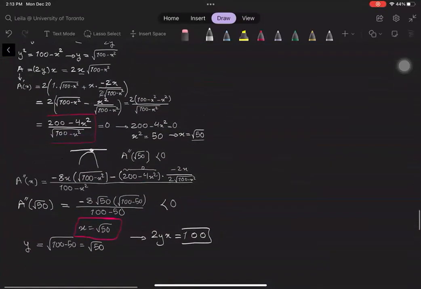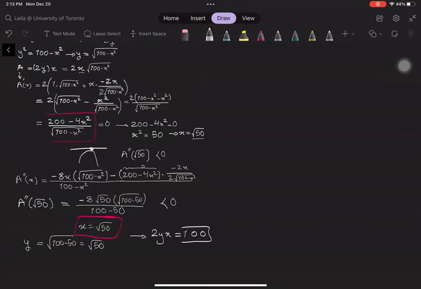Miss, is it just okay to sub the numbers from 0 to 100 to figure out which is the biggest number to find the maximum area? By subbing in, you just get that it's 100. You don't actually know that that's the maximum. So you have to use the second derivative test to see that the point you found is actually the maximum.